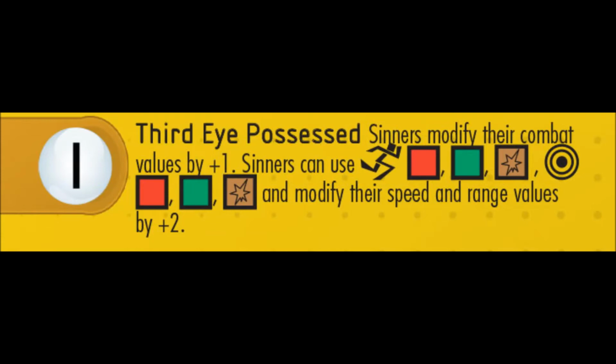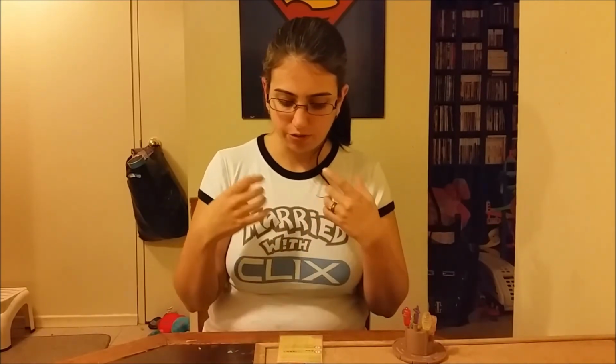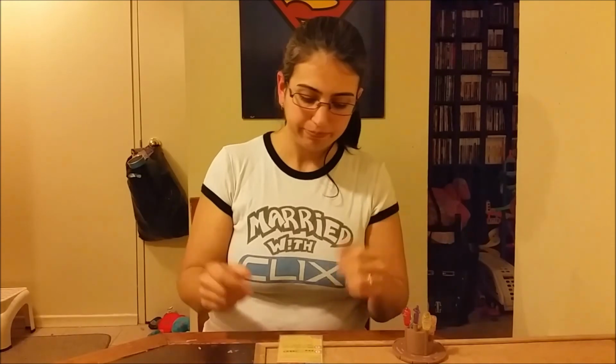Sinners can use Improved Movement, Ignore Elevated, Ignore Hindering, Breakthrough Blocking, Improved Targeting, and modify their speed and range values by +2. Now, the one thing to note on this is that the modifiers are happening at the same time. So your +1 to all of your combat values, and then additionally, you're going to be +2 to your speed and range. So at the end, your speed and range are going to be +3, where all the rest of your combat values are +1. And also note that this is going to come into effect with the rule of 3, because they are your combat values being modified, that once your speed and range are modified at the +3, you're not going to get anything beyond that because of the golden rule of 3.